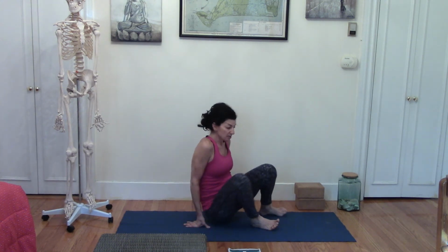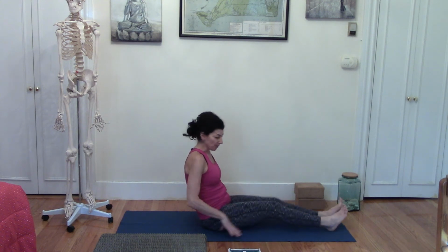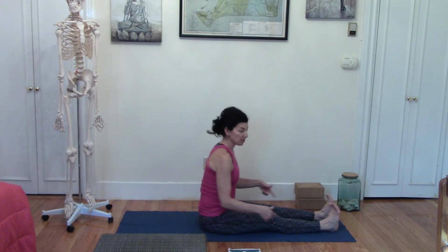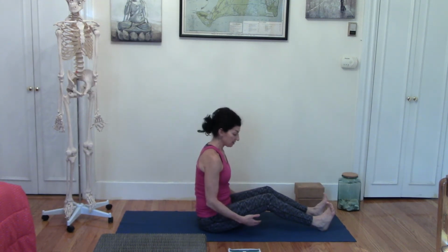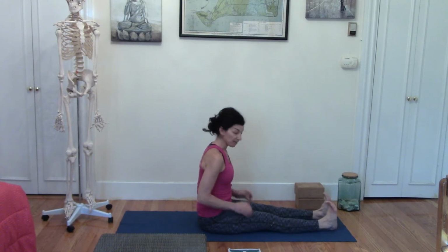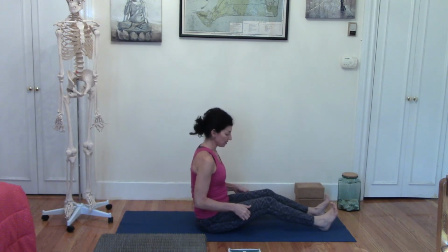The next more restorative pose is seated forward fold. So this is similar to standing fold, except we're on the ground. I like to have the feet hip width apart. I like to flex the feet. And rather than keeping the legs stick straight, I like to suggest that people bend the knees a little bit. So this puts a little bit of slack in the hamstrings and doesn't have the hamstrings at their fullest length. So a little bit of softness in the knees.